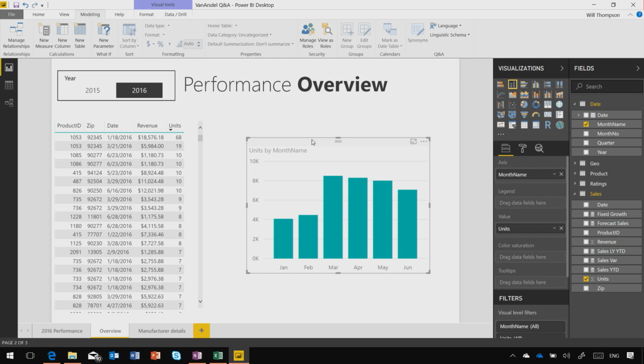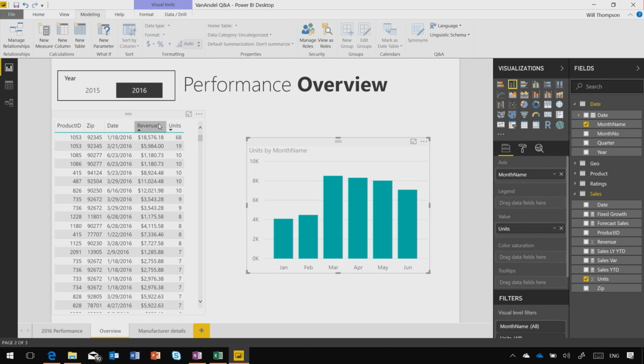Let's look at how you can filter your visuals based on the values of the individual data points within that visual. One of the things that Power BI always does is aggregate a set of columns by a set of groups. So for this visual here, I'm looking at our units column aggregated by the month name. Over on the left-hand side, you can see my individual rows of data underpinning this. I can see that we had one transaction where we sold this product in this zip code on this date for a total of 68 units.